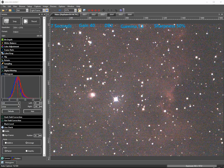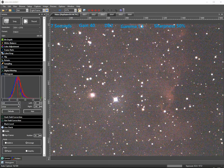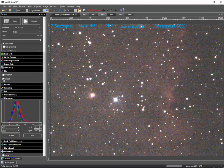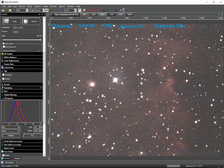So the head's upside down, right? Wait, I see the... Oh, okay. So let me do a flip. I want to, oh, vertical flip. See if that puts the monkey right. Okay, right above the lettering at the top, that's the dark lane, I guess, around his forehead. Yeah, so he's looking to the right. Okay.